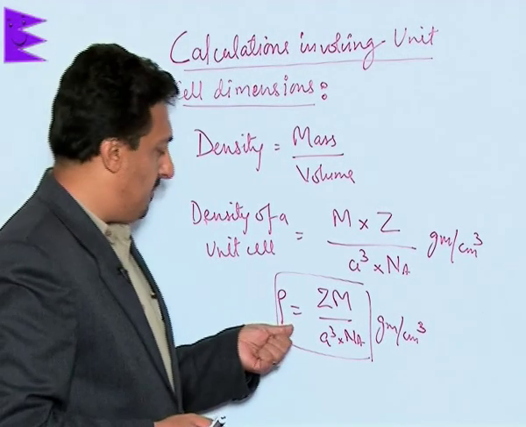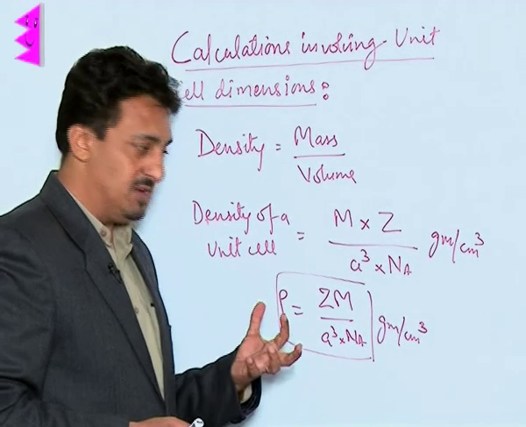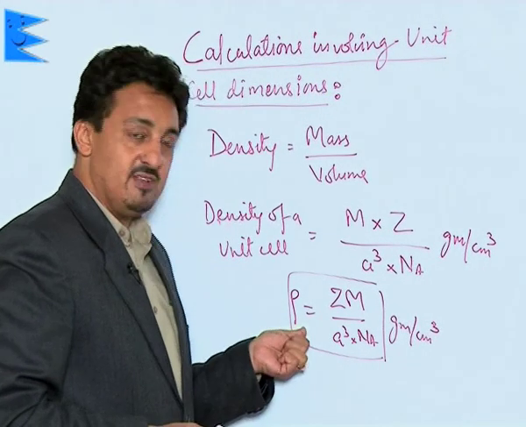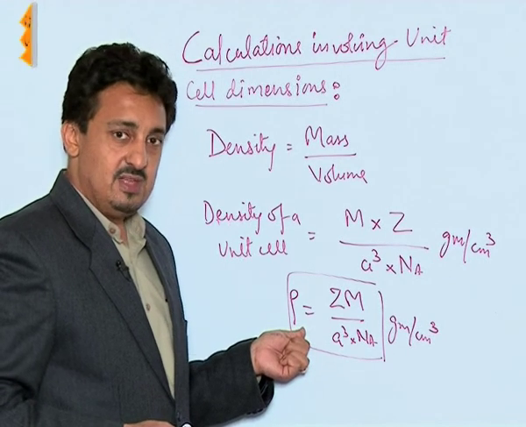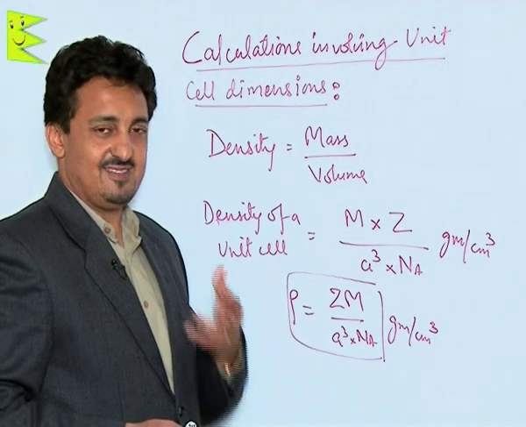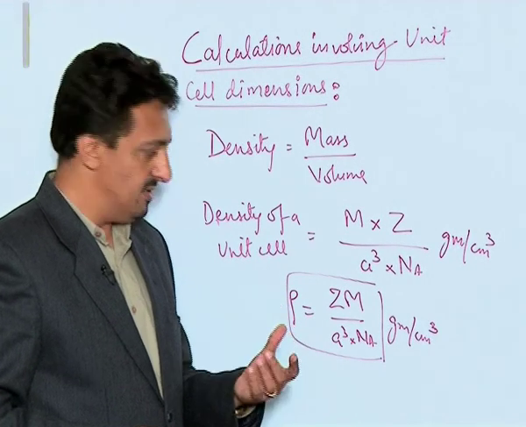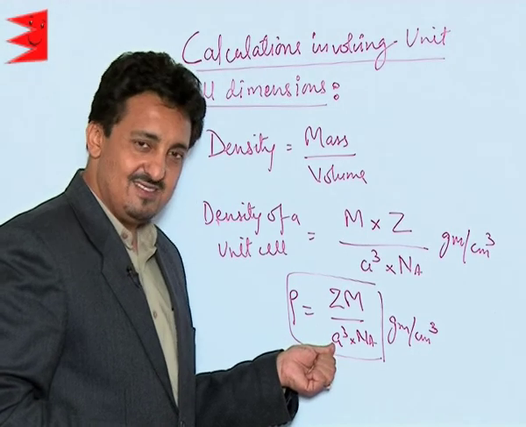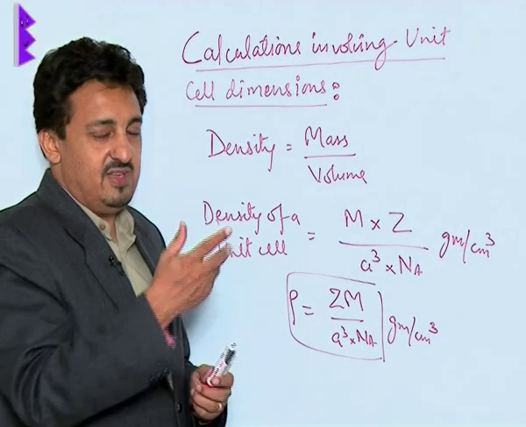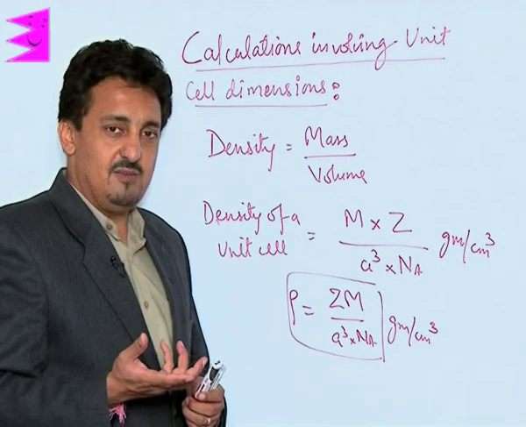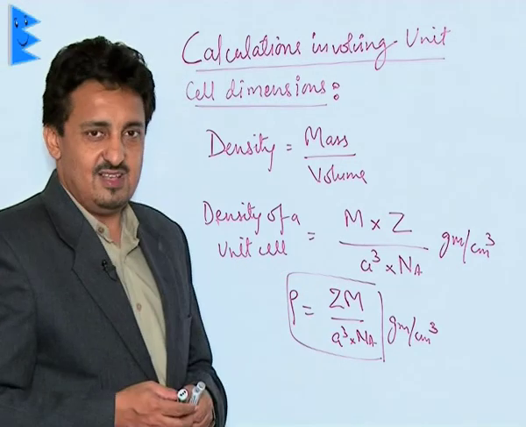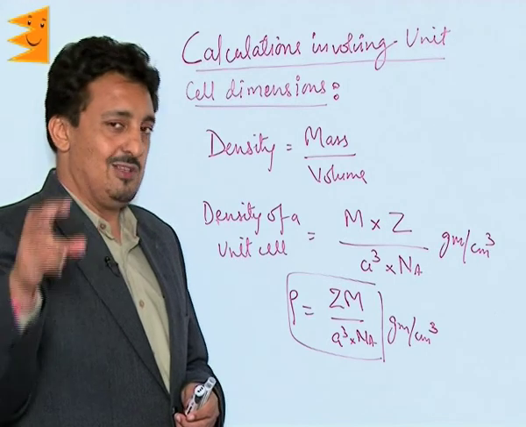Now this important property gives very valuable information regarding the dimensions of the unit cell. If we know the density, which can be easily determined by different techniques used in physics, like pycnometric density or X-ray crystallography density, we can find out the edge length, or we can find out Z. If Z is 1, we can say that the cell is SCC or primitive type of unit cell. If it is 2, it is a body centered unit cell, and if Z comes out to be 4, it's an FCC unit cell, having cubic close packing.